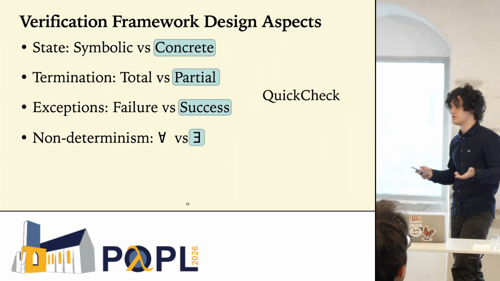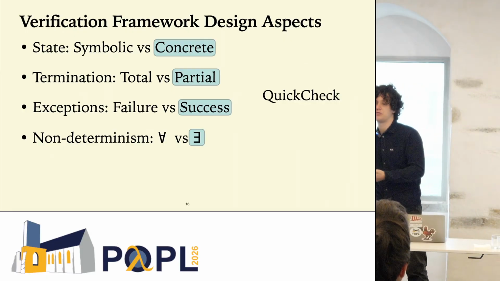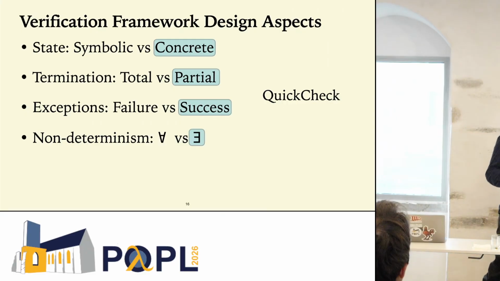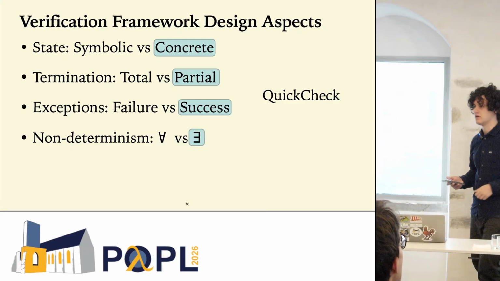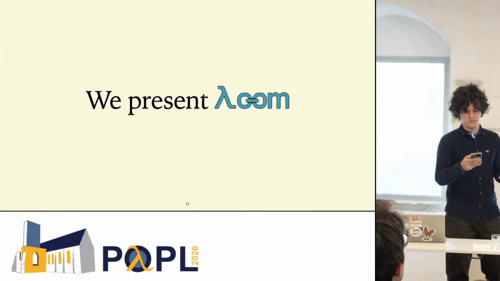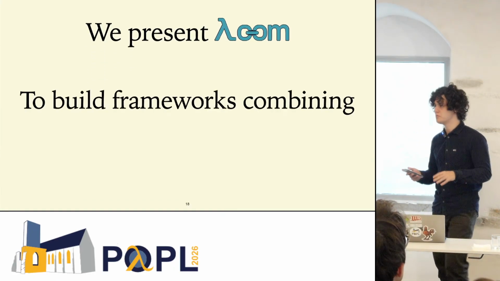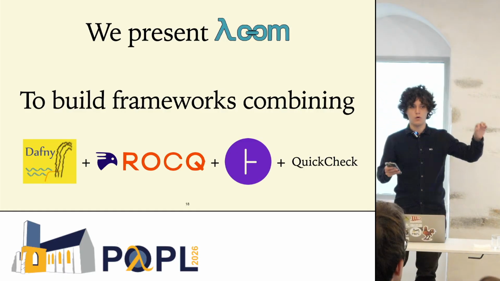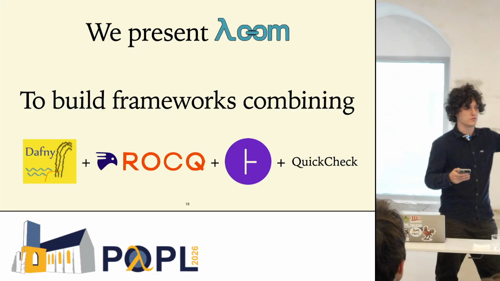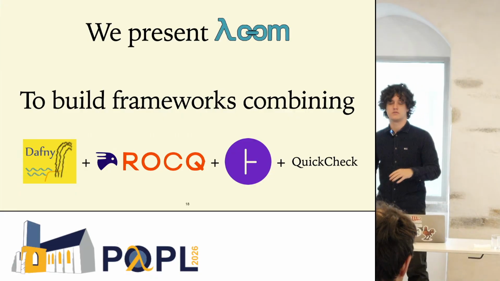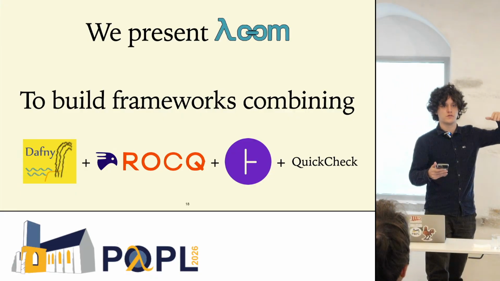And if we talk about property-based testing, then you will try to do the same thing, but instead of using symbolic methods, you will be doing this by executing programs. So concrete methods, right? And in our work, we present Loom. Loom is a system which helps you build verifiers, combining the capabilities of all these different tools from different groups. How do we do that? Well, we make it easy to make these different treatments of effects parameters.